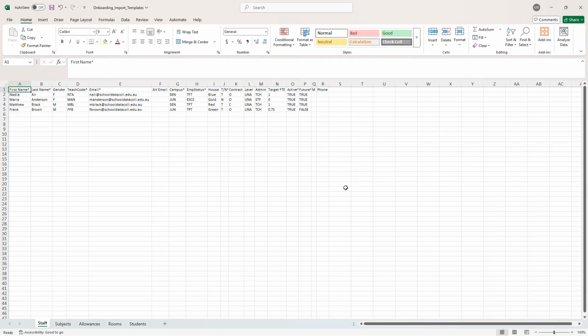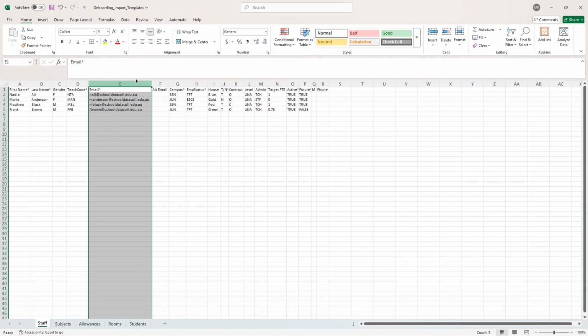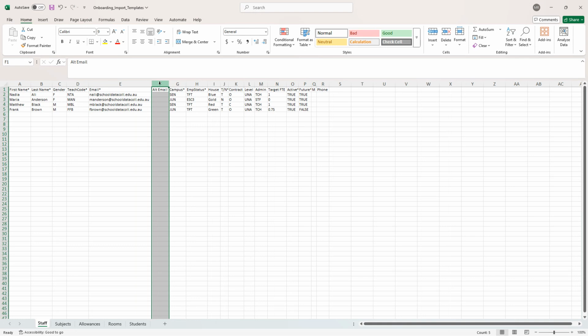Let's have a look at the tables and the fields. The first table we need is your staff table. Please only feel obliged to populate columns with an asterisk in the heading. Other fields can certainly be left blank for now. Now, which fields aren't self-explanatory? The email field must be the teacher's school email. This is how they log in and how they're authenticated using Microsoft Single Sign-On. If you want to send forms to teachers who haven't started yet, we can do this using the alternate email field, but we can worry about this at a later date.